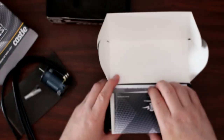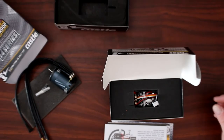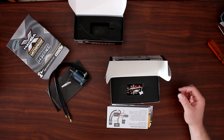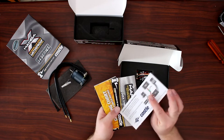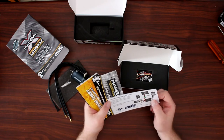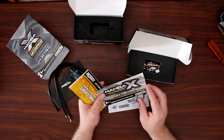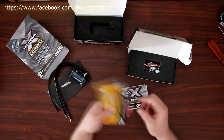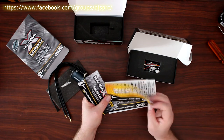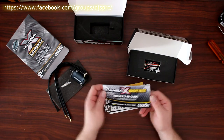Now let's do the speed control — the camera doesn't want to focus. They give you a bunch of manuals: how you're supposed to plug it in, the quick start guide which tells you what kind of gear chart settings you can run, and you also have your stickers and the driver's guide.